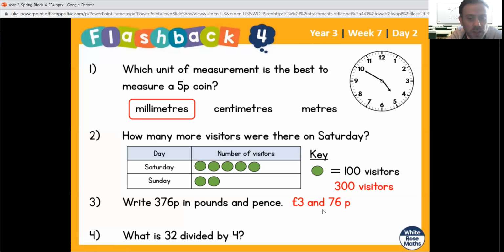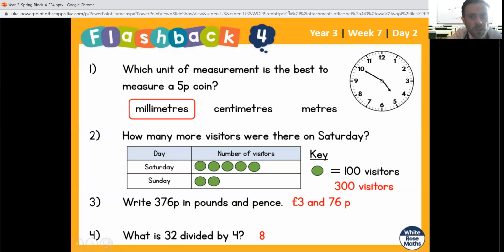And last one, what is 32 divided by 4? Hopefully you knew that that was 8. We can check it. 4 times 8, 32. There you go. Oh, and the time on the clock is 10 minutes, because that's a big hand. 10 minutes. What's it coming up to? It's coming up to 5 o'clock. So 10 minutes to 5. If you put 4:50, I'll allow it as well. Well done. 10 to 5 is the best answer there.